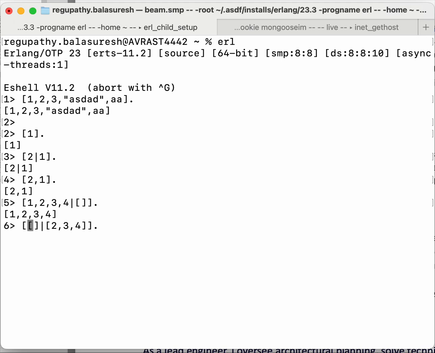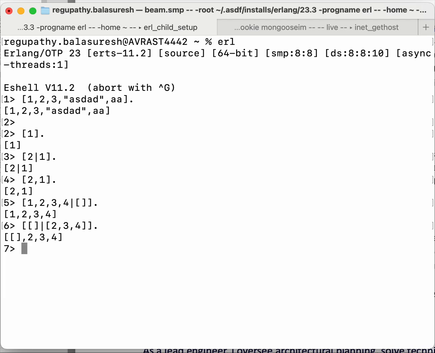But it is also possible to put a list. How? Before the pipe, if you put anything as a list, that will be added as a list value in the first element. Whatever you put, this value will be added as the first element, because as per the list, I initially told you there is no data type. You can put any value inside the list. Okay, I hope you have understood this pipe operator for the list. Okay, so we have done that.